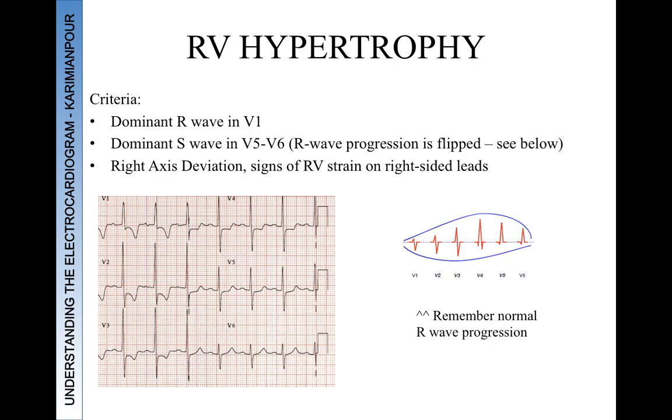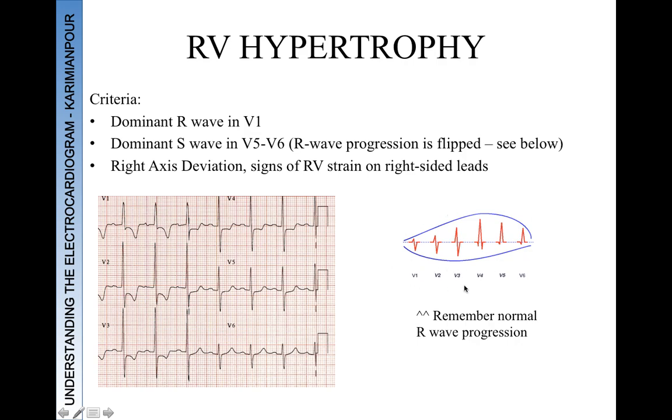Right ventricular hypertrophy, the criteria is a little bit less definitive here, but essentially it's flipped. It's the other way around. So if you remember looking at our normal R wave progression, we said that V1 and V2 sitting on the right side, especially V1, sees the net direction of current of the heart going away from it. So it gives you a negative deflection because it's going away from it. And V5 and 6 see the net direction of current coming towards it, so it gives you a positive deflection. This is a normal R wave progression.